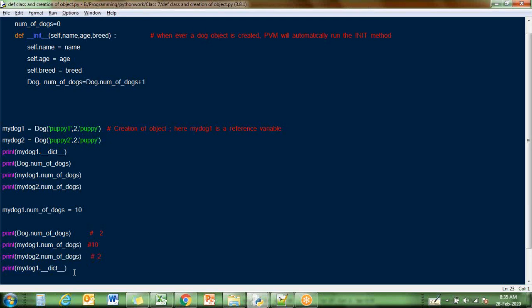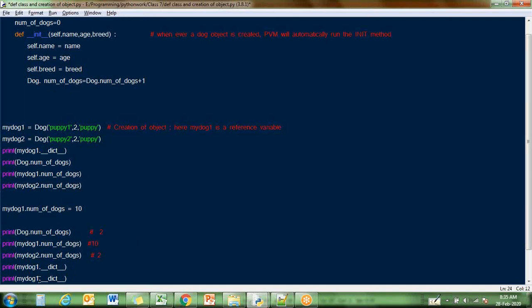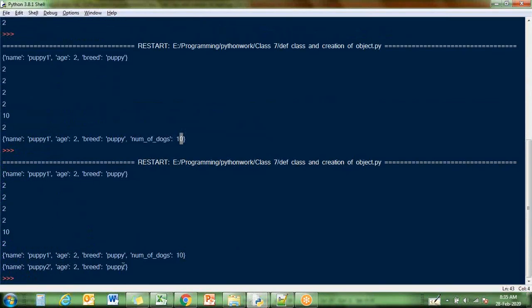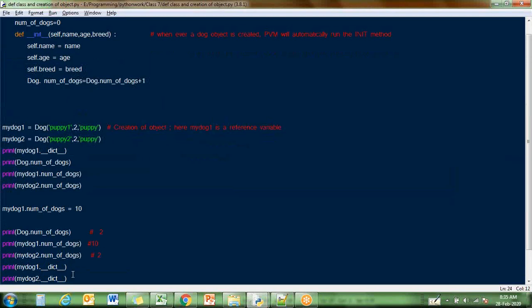See, my dog 2 dot dict. See, in my dog 2 namespace, there is no number of dogs. It is still the old one only because it has not tried to reassign the class variable. So whenever we want to reassign a class variable, a new instance variable is created inside that instance. Understand this one now? Understood?